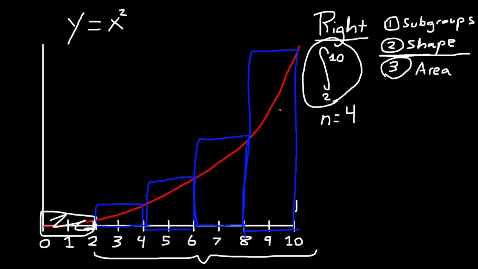And as you notice with this, we have excess on the outside of the slope. Before it was inside, but now there's a chunk right here that's being over accounted for. And that's going to make this an over approximation of what it is. And just keep in mind, a right Riemann sum isn't always an over approximation. Sometimes it might be an under approximation depending on what the graph looks like. But for this case, since we have a sizable chunk outside of the slope, it's going to be an over approximation.